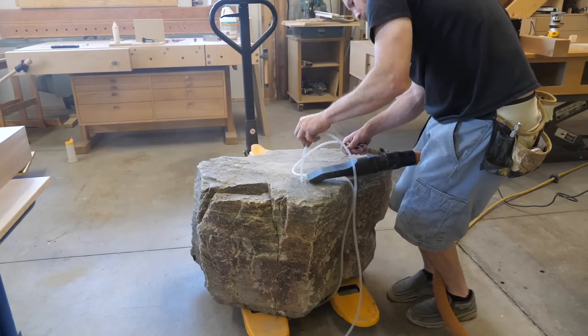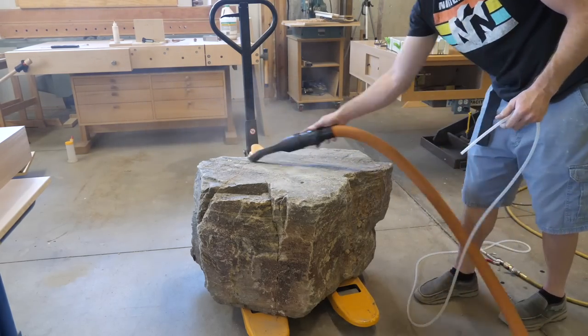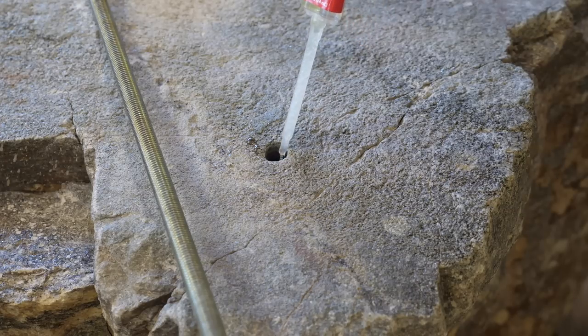I increased the depth to about 10 inches, blasted the hole clear of detritus, and epoxied the half-inch threaded rod in place.